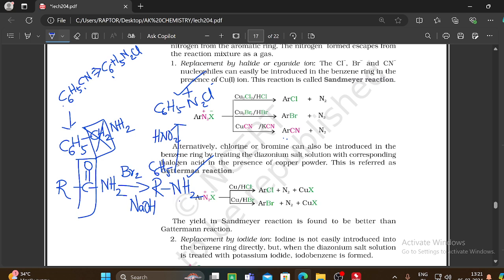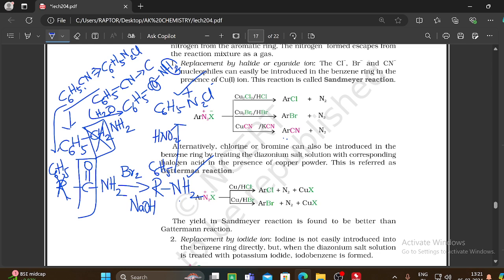Now before that, here also C6H5CONH2 is a product, the reactant I needed. So the only thing I have to do is convert C6H5CN into C6H5CONH2. Now compare the reactant and product. What is the difference? In the carbon, one oxygen is added. In the nitrogen, H2 is added. Then for this conversion, what reagent should I add? H2O. Very simple.